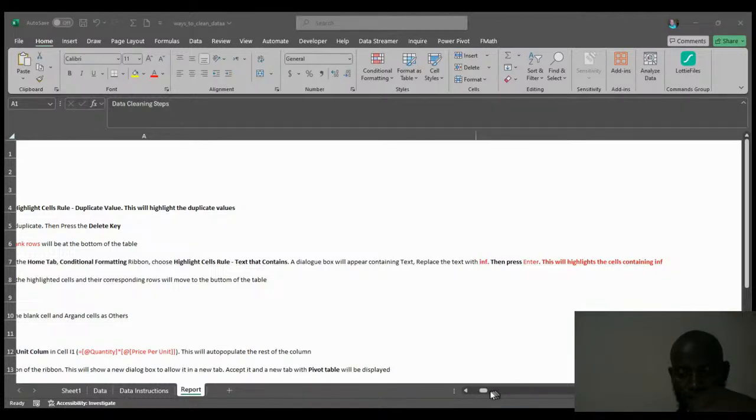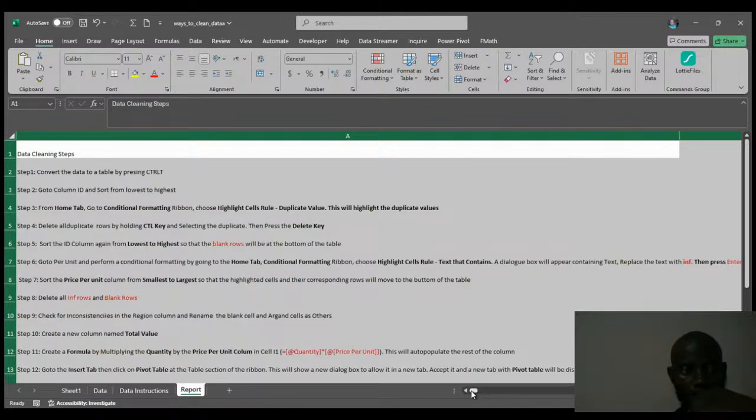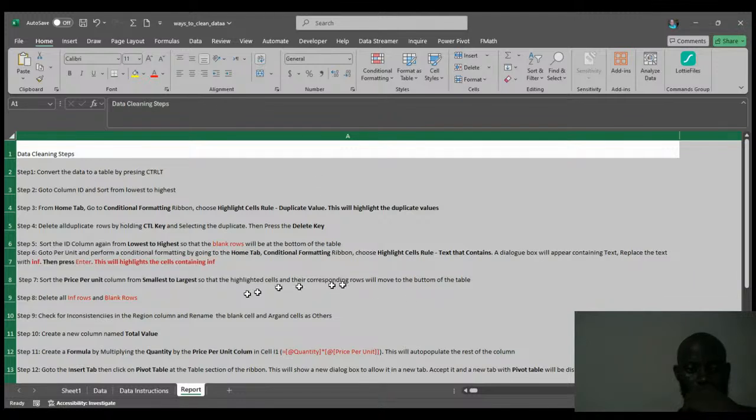Now if everything is displayed on a single page, I want to wrap this text. Wrap text, yes. So good. This is what I want to achieve. I've wrapped it so that everything, even the one that is so long, will be shown inside a single place.